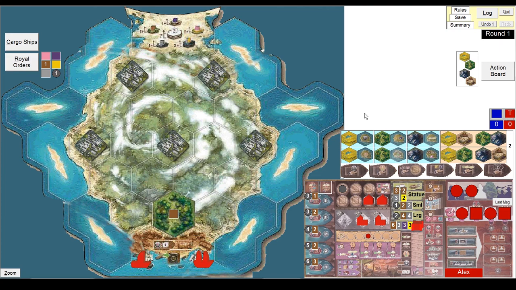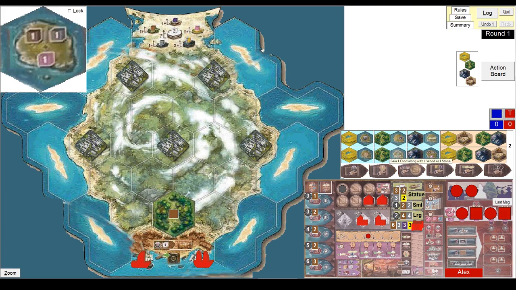It is round one, the income phase. It's Alex's turn because she drew the short straw, and therefore she is going to be the starting player. And what am I going to have her do? I am going to have her pick this islet. This one allows you to gain a food along with a wood or a stone of your choice.